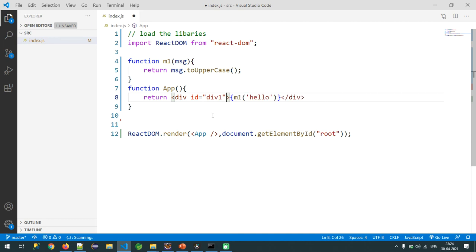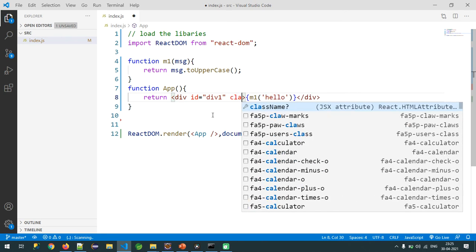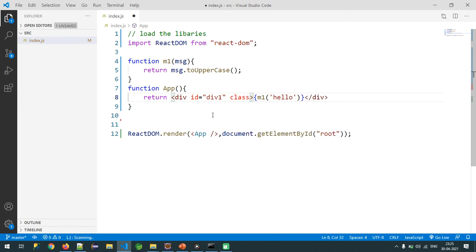And in the same way, you cannot use class here. Class is a reserved word. So you should use a special attribute. What is the attribute name, sir? className. In general, in HTML we use class, but in React we should use a special attribute.